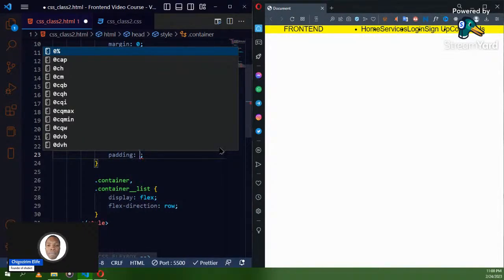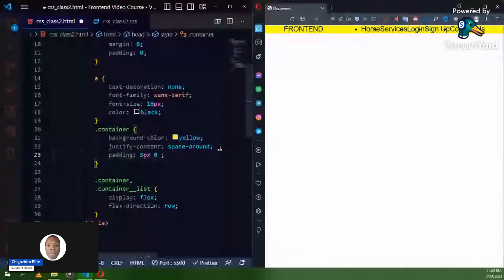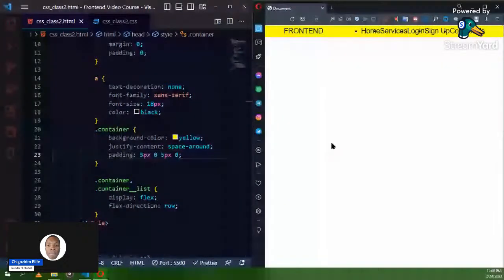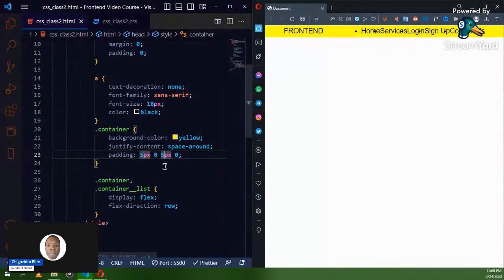I can say I want a 5 pixel padding on the top, 0 on the right, 5 pixels on the bottom and 0 on the left. When I refresh it, well, let's make it 10.